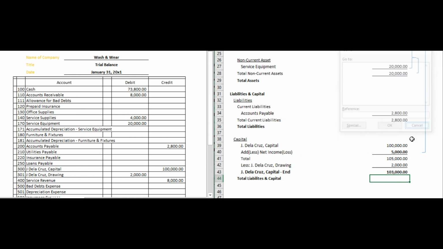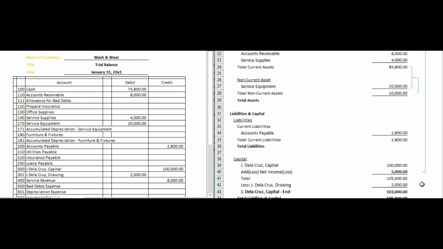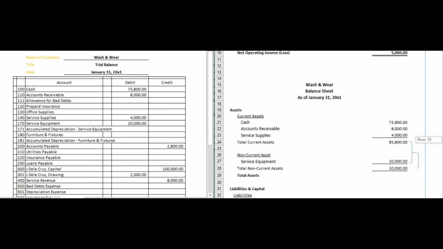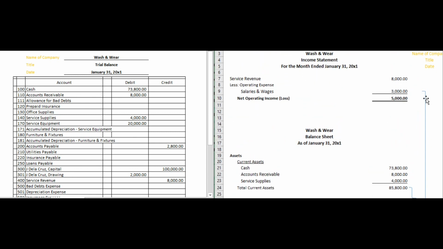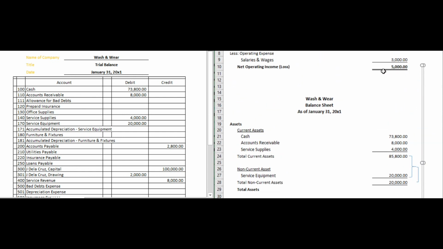Ayan. So, dito na tayo. Total liabilities and capital. I-add nyo itong dalawang to. Magiging total. I-add nyo yung liabilities and capital. Okay. So, tignan natin kung balance ba. Yan. Saan galing yung 5,000? Doon sa taas. Yun, galing doon. Okay, 5,000 galing doon. Okay, doon siya galing. Doon sa 5,000. Okay? Yan na siya.